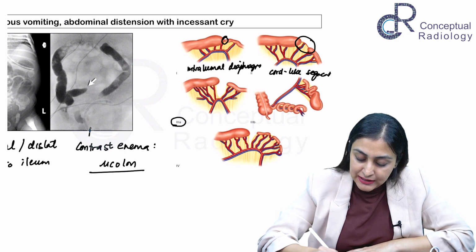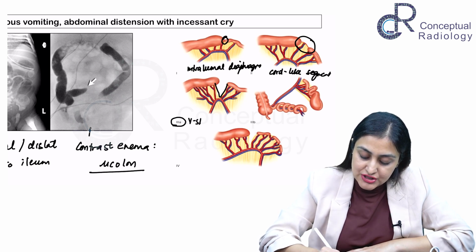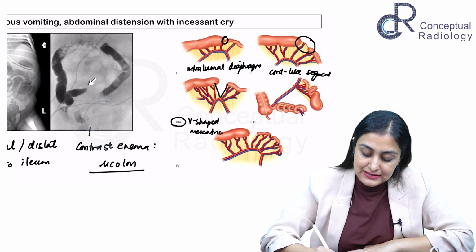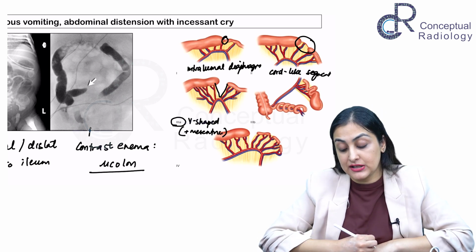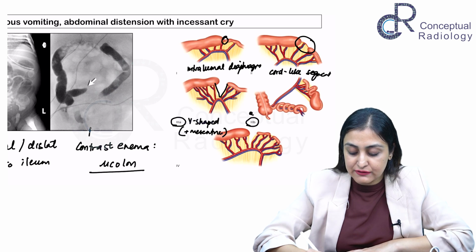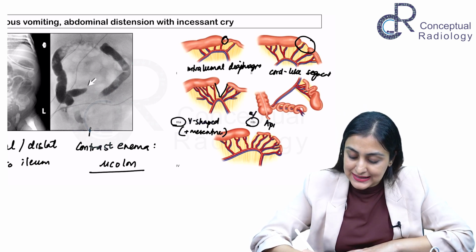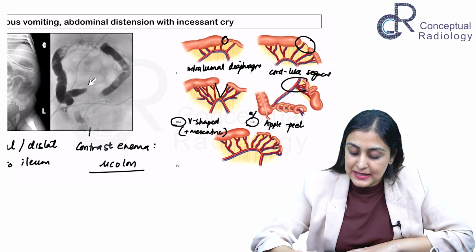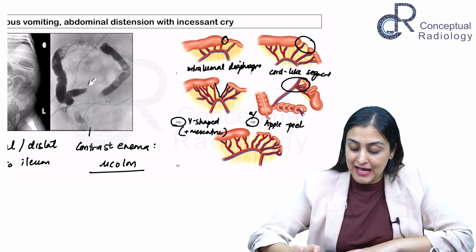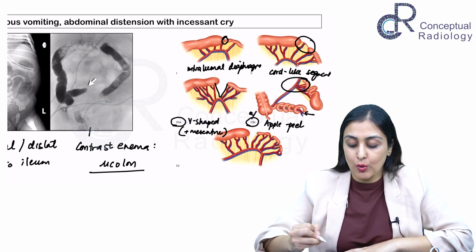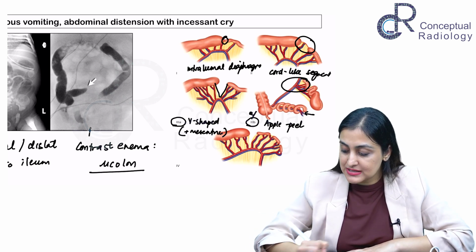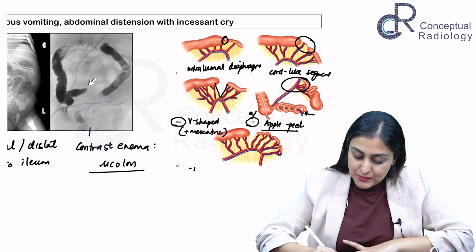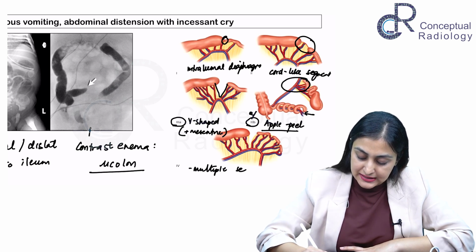In type 3A, you have a V-shaped defect, wherein it's not just the bowel but also the mesentery. So you can see that there is in addition a mesenteric defect here. And type 3B, something that is a favorite of examiners, is also known as the apple peel deformity, right? You can see how there are multiple segments of narrowing, and you have the distal ileum coiling around the ileocolic artery. And type 4 is where multiple segments are having atresia.